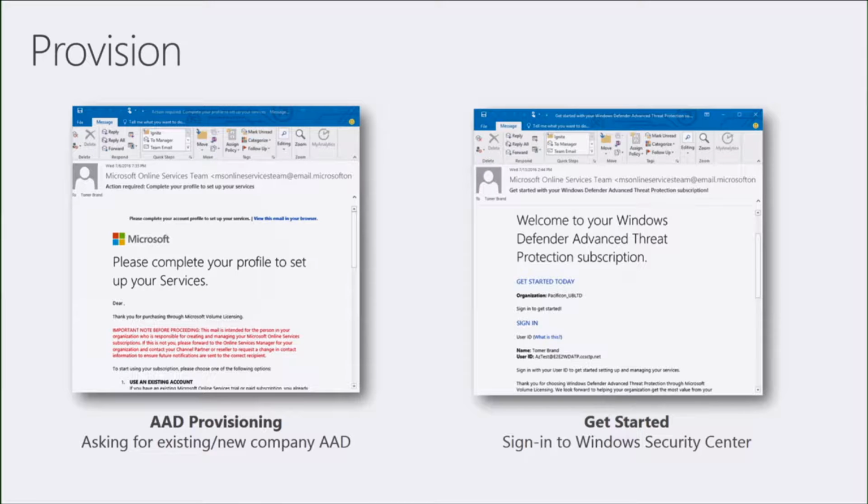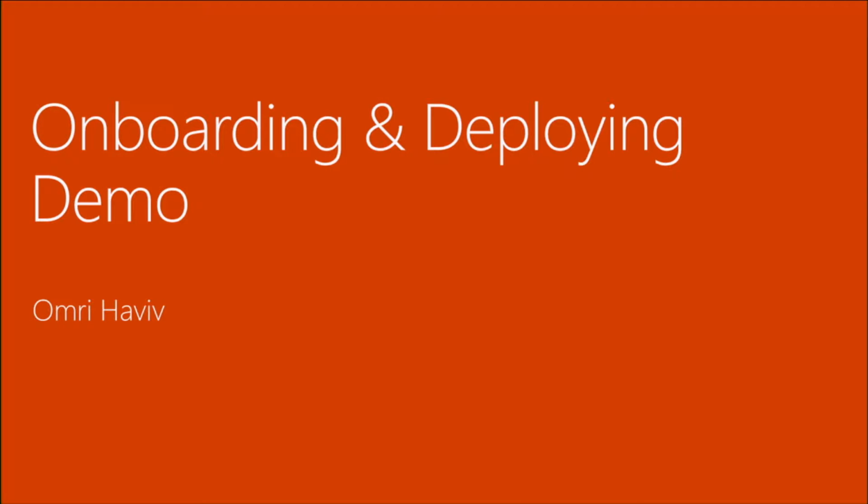So when we talk about Windows Defender ATP, there are two important components. There is the sensor that sits in the cloud, and Omri will show you how we activate it. It's called Sense. And then there is a portal to see all these activities, all these alerts, and it gives you powerful investigation capability. This portal is called Windows Security Center. So the second email is all about connecting you to Windows Security Center, and then we'll go to phase 2, phase 3 and phase 4 of the process, the onboarding and deploying. And with that, I'll turn the mic to Omri to walk you through the process.